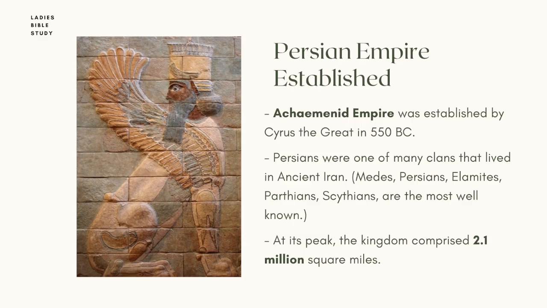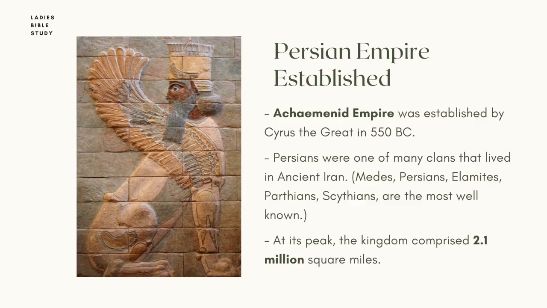If you were to go and Google the Persian Empire, I guarantee you this word will come up. I know there are people that do not like churchy words. They do not like big words, but I need to tell you that the Persian Empire is actually not called the Persian Empire. It's called the Achaemenid Empire. And it is established by Cyrus the Great in 550 BC.